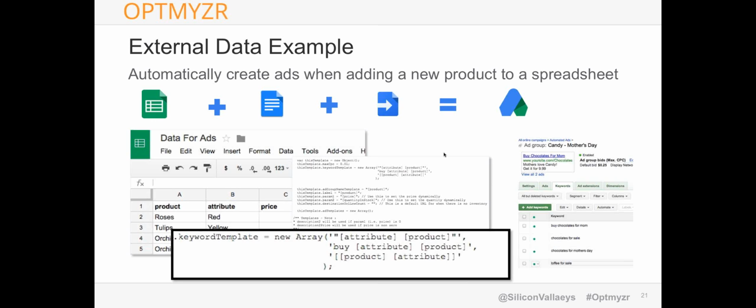One of the favorite use cases for this one is car dealers. Whenever they have a new car that comes onto the lot, right? Someone does a trade-in, so it's a used car they now have available for sale. Rather than having someone at the office go into AdWords and manually create new ads for it, they simply add that new car to the spreadsheet and they walk away.